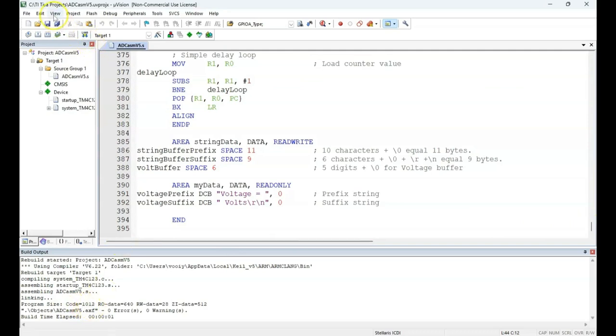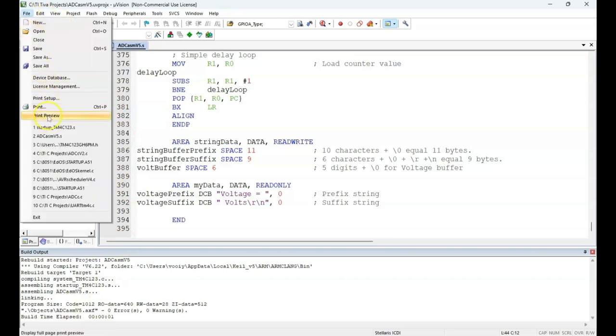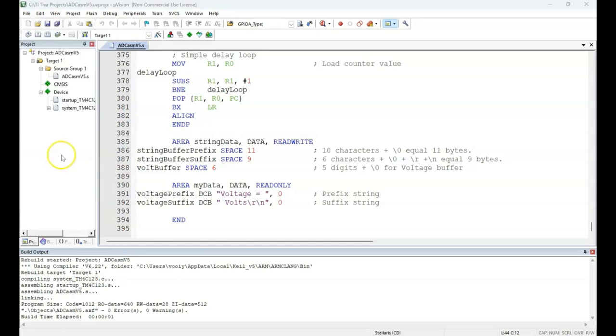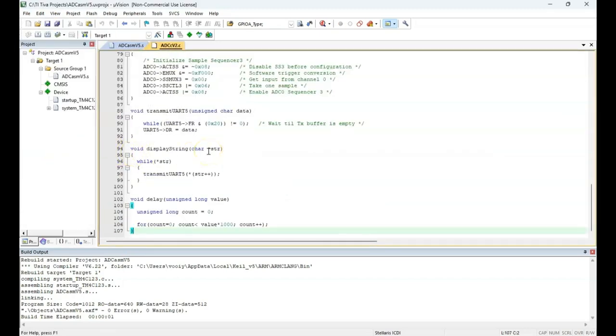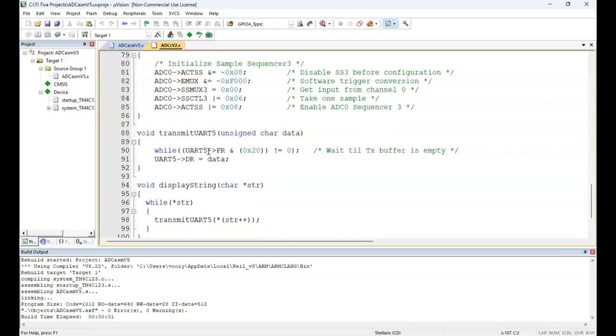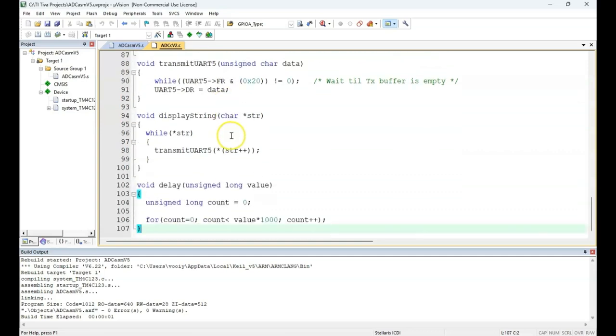Whereas if I just go to the C version, the length of the C version is only 107 lines of code, and the code size, as we've seen earlier, is 8,640.